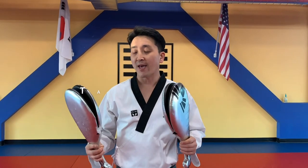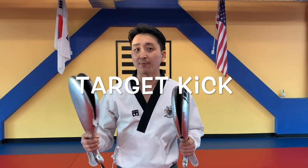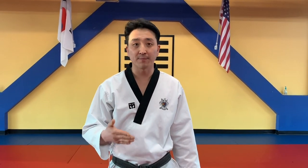This time we're going to learn how to help your kid with target hitting. I'm going to explain to parents how you can hold a target for your children. This hand target, you might already have it. I know a lot of parents already purchased this target. If you need it, you can email us and we'll get it ready for you. You can pick it up at the Taekwondo studio.